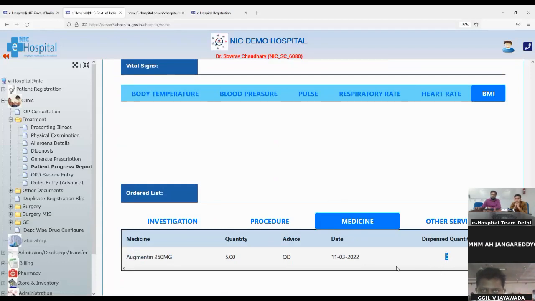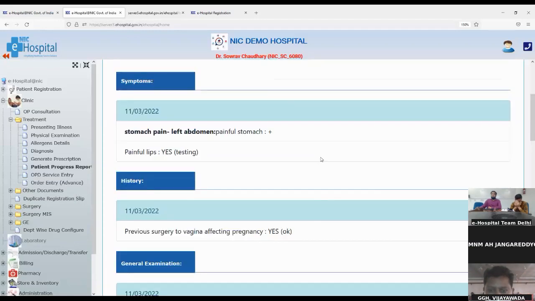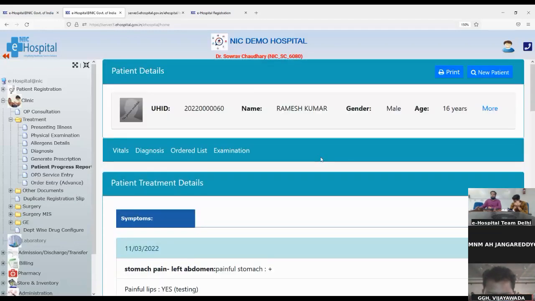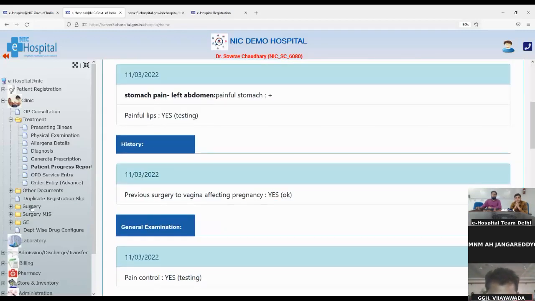So the doctor can see how much quantity the patient got from the pharmacy counter. If any other services were given for that particular patient, we can get the details also. So from here we can get the total details of the patient under the patient progress report.